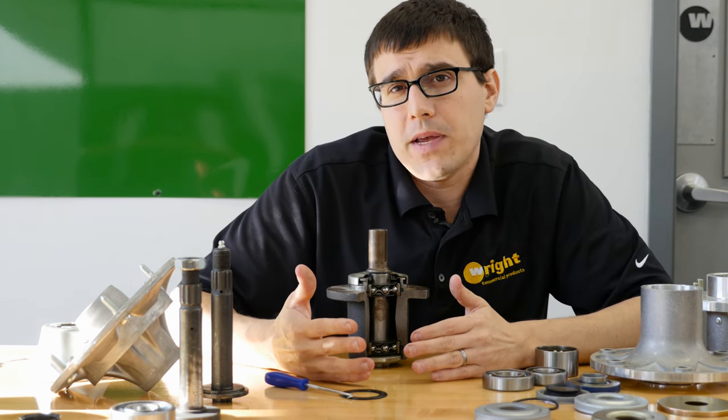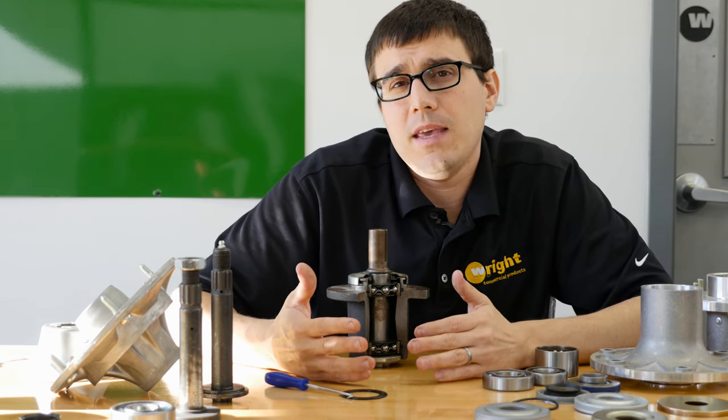Now, when you have a greasable spindle, the advantage is that you can purge the grease out and always be putting fresh grease in there, but you have some inherent problems. The grease fitting — if it gets dirty and you pump grease in on top of that, you're pumping contamination into the spindle. The bearing actually lasts longest when it's only partially greased. If you pack it 100% full, the grease gets pumped hard and produces more heat. You don't want your bearing drowning in grease. With a greasable spindle, you also have to go to an open-style bearing, which is very vulnerable — any crud that's in there will settle down on the lower bearing. The top bearing will go dry. So with greasable spindles, you have to very consistently grease them to get the full advantage, and it doesn't necessarily add a lot of life.